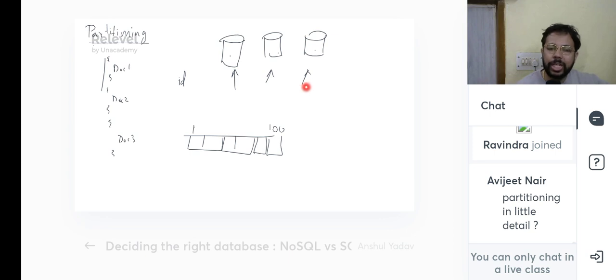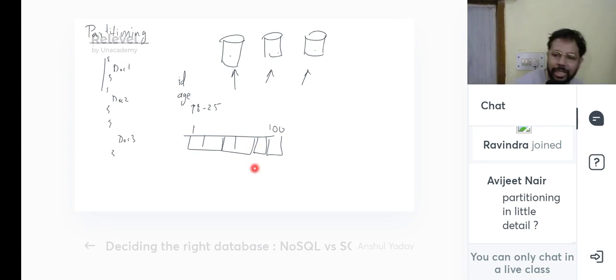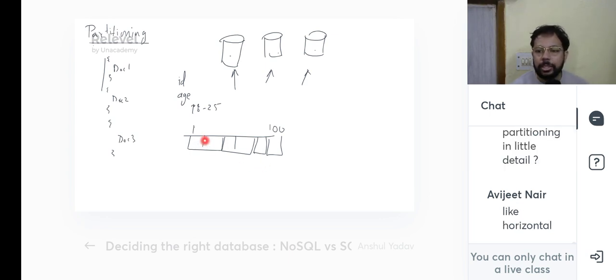But suppose you already know that every time you want to access the data, you access it based on age. Most of the time you access the people from 18 to 25 together. So just like in the previous example, you can divide the data based on age.